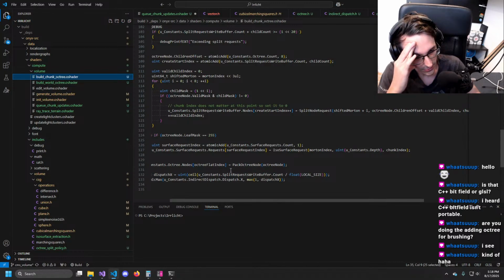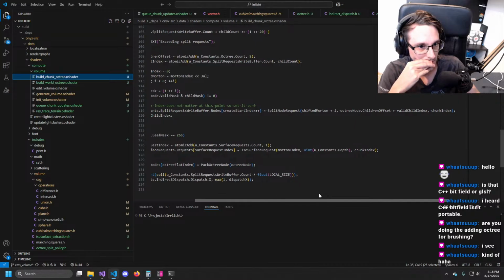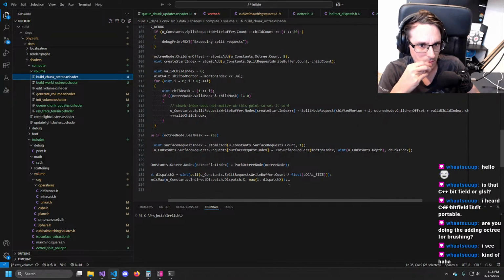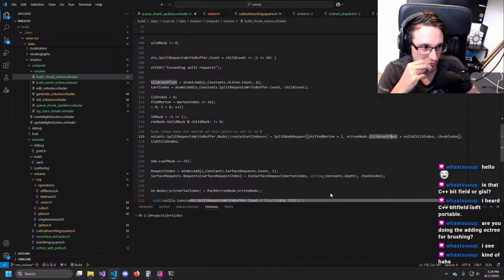So I have the Morton. I have not my own offset. Or do I? No, not necessarily, right? They're not necessarily matching.